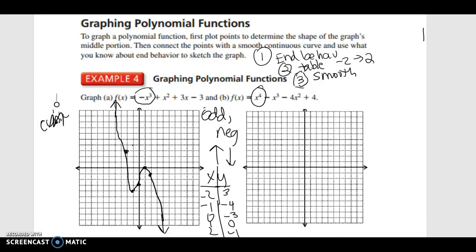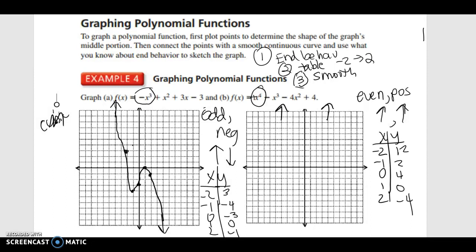Look at the leading term. It's 4, so that means it's even. And the number in front is +1, so it's positive. Positive means we finish positive. Even means both arrows are the same. So they're both going to be up. Put them right about here in the middle of the graph. Now let's pull up our table and do values from -2 to +2.